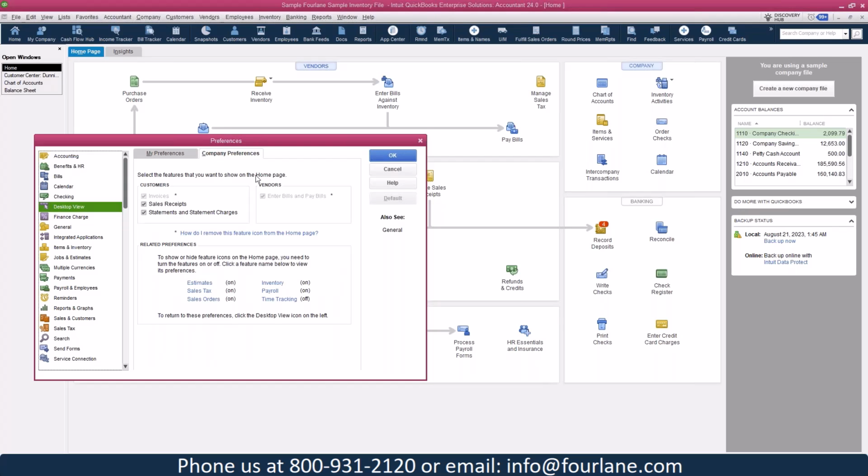All right, desktop view. I think this is one where when I'm looking at a client's file, I like to look at this just to see really fast, what do we have on, right?